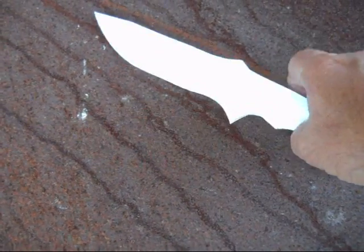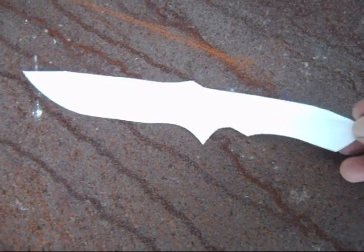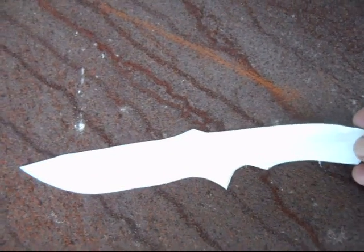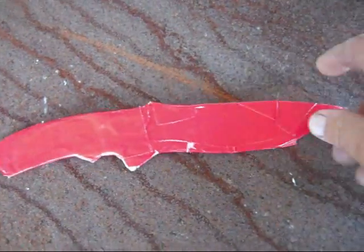This is just a piece of paper, but I trace out what I want. If I don't care about repeatable results, I just kind of grind it until it looks like I want. But after I get it on a piece of paper, then I transfer that over to some heavier material. This is cardboard with some tape on it, just so it'll hold up. And then I trace that outline.